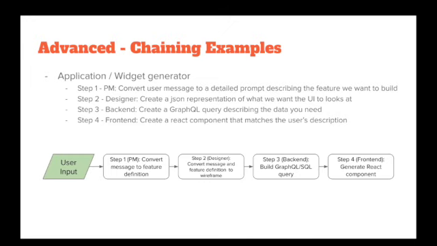So suppose you want to build an application or a widget generator. You want the user to give you some text, and you want to build them a widget or an application that maps this text to actual working code. One way to do it would be to chat with ChatGPT, "Build me an app that does this," and then it would be just one LLM call that prints out a React component or whatever. But your results are not going to be great if you do that. It's better to have very narrow agents.